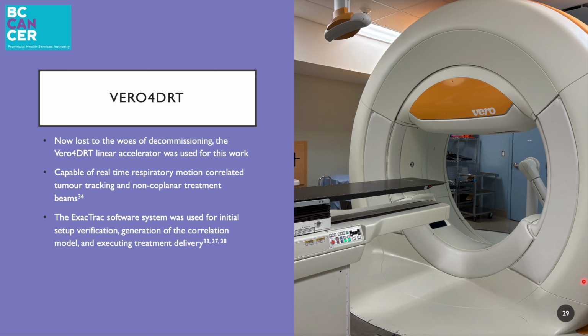Now, to go over how exactly this works again, for the dynamic tracking process, there is an external motion surrogate, which for us was an ExactTrack respiratory infrared marker pad, which would be placed on the patient's chest, and then that is monitored by the ceiling-mounted infrared camera. Then this motion is correlated with the motion of an internal surrogate, obtained simultaneously using a fluoroscopy sequence. Then during treatment delivery, the external motion surrogate continues to be monitored by this camera, which is used to then predict the motion of the radiation target using that correlation model. And then internal images are obtained periodically throughout treatment to verify the accuracy of the dynamic tracking.